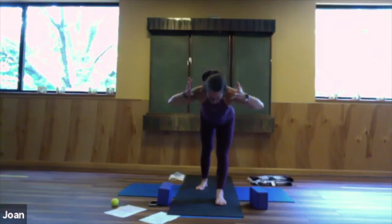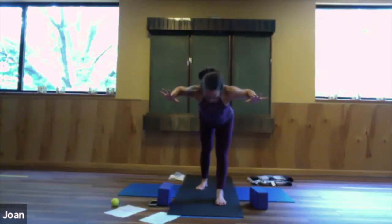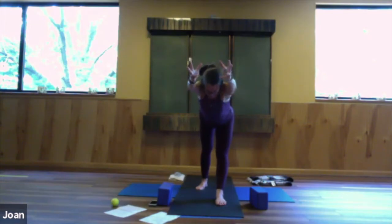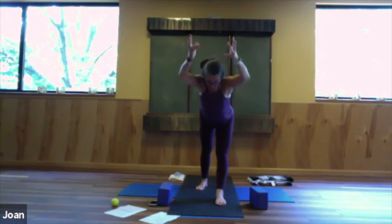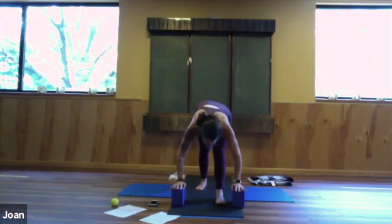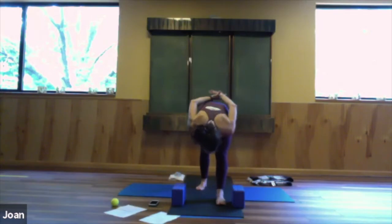We'll find our 3 rounds of breath. Inhale, reach the arms. Exhale, bend the elbows. Sama Vritti. When you finish your 3rd one, we'll meet in our forward fold, in our full pyramid, folding over your right leg. Check in with your back heel, make sure it's grounded. Might be different on this side. And then if you're holding onto the wrist, this time you're holding onto your right wrist with your left hand.